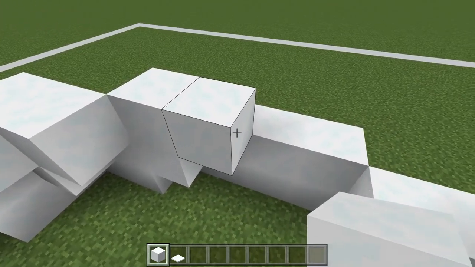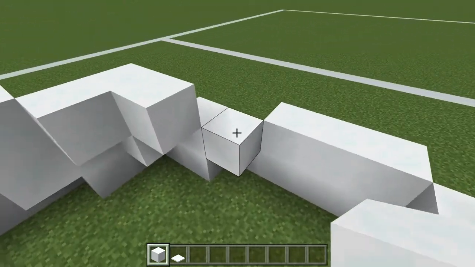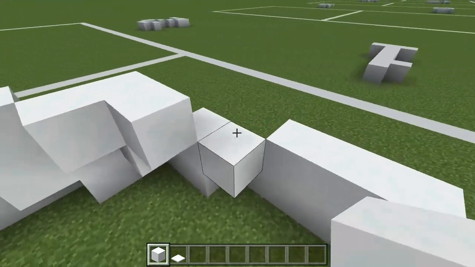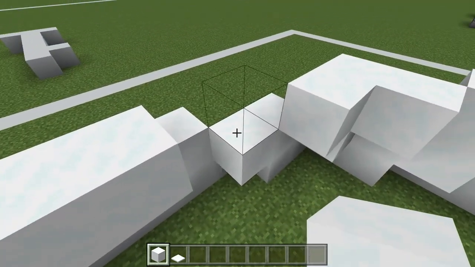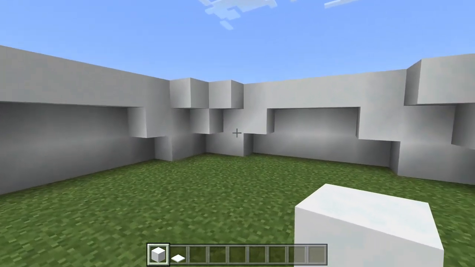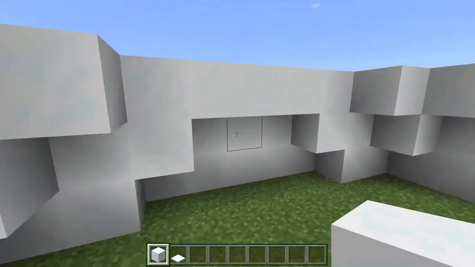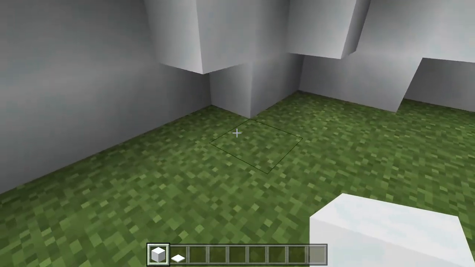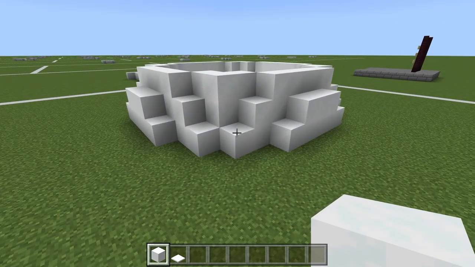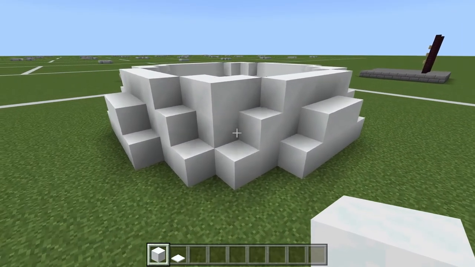One, two, three, four, five. One, two, three, four, five. And one, two, three, four, five. So it should look something like this. You can see that dome shape starting to really look good now. And then the outside should look something along these lines.